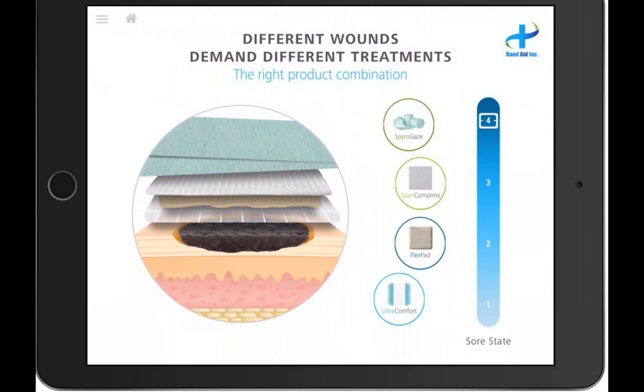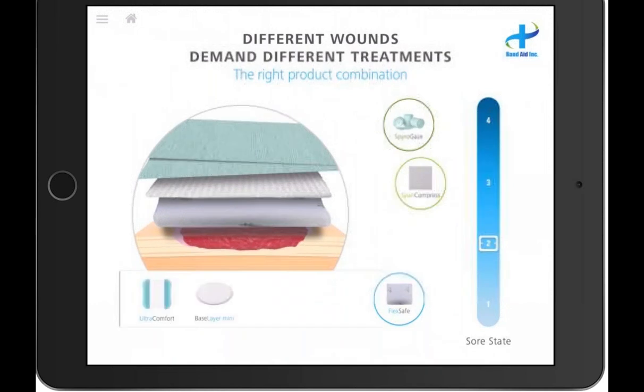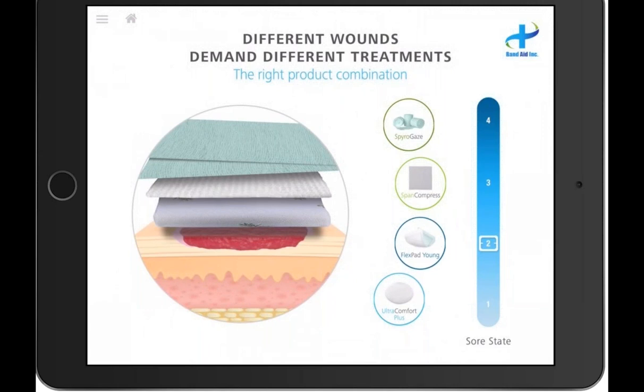Just imagine the doctor is currently interested in a little less bad wound, and he's asking the sales rep to show him a source state 2 wound. They're starting to talk about the different products, and the sales rep is suggesting to use a different primary wound dressing. So they just open the flyout menu, you see all the products, and change it. Please recognize when applying the different product that there are also complex product relations. When you have one product in the primary wound dressing, you need a certain absorber, which is also being managed by the overall tool we see here.